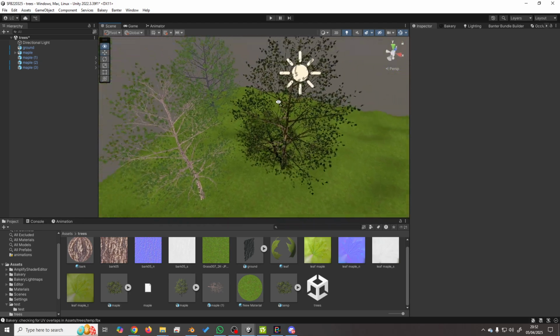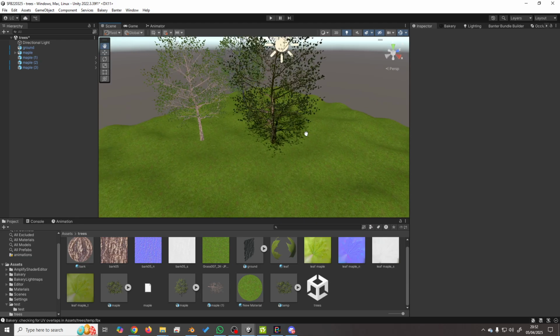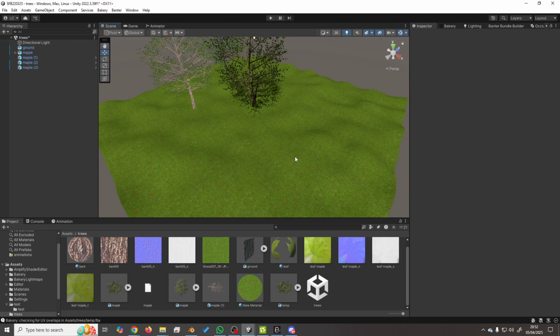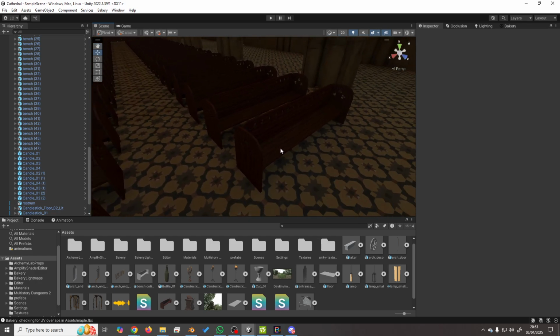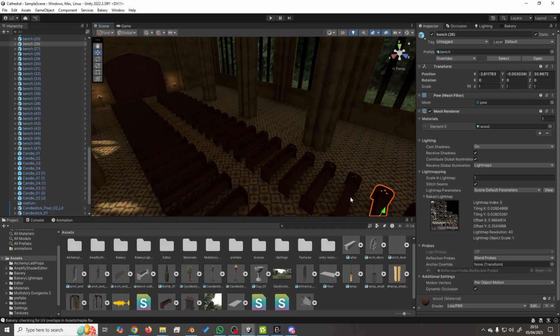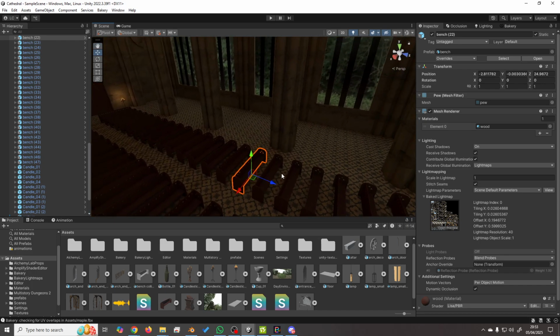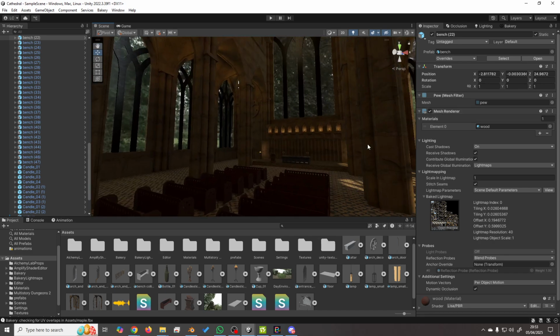Blender scatter is way better than the methods of scattering in Unity, unless you buy a plugin, which I'm guessing somebody will have made one. I would recommend you do it that way. And in fact, I made this a couple of days ago, and I had to do that because this is the same mesh, the same prefab all the way along, and I had to do it with every single bench because for some reason the scattering just didn't work right. The two sides weren't lining up properly, if that makes sense.